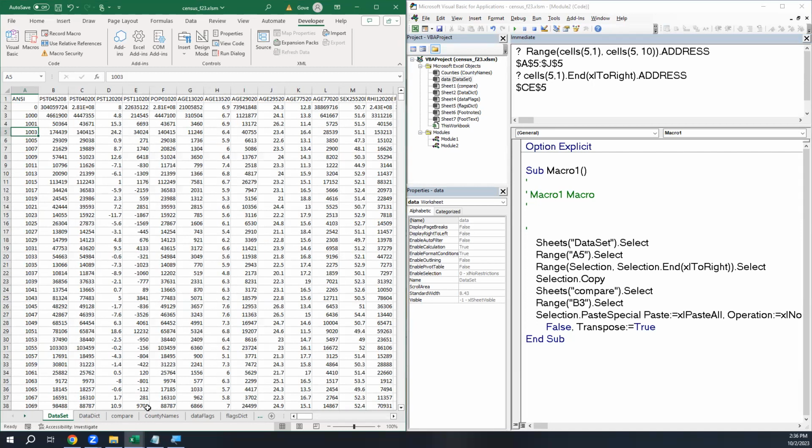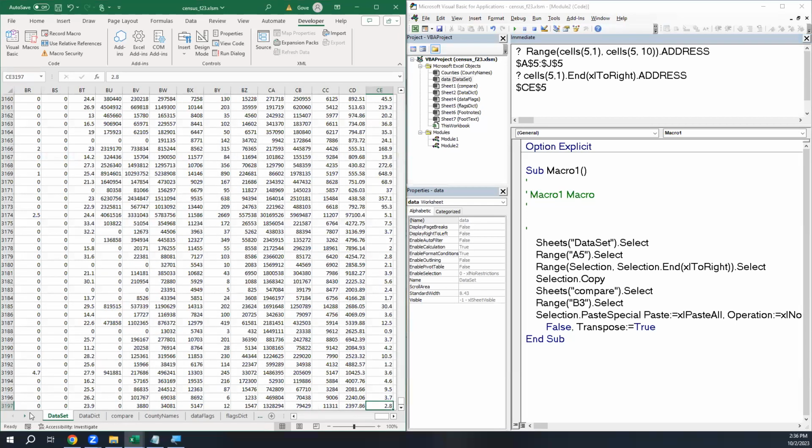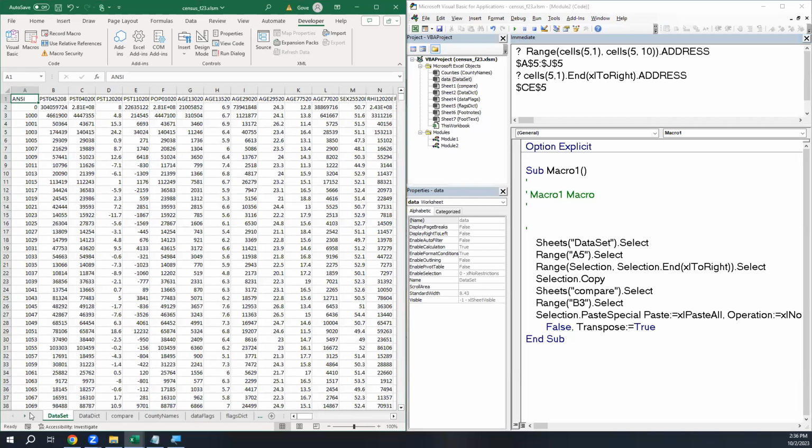In fact, when I do that, you'll watch right down here in the bottom left-hand corner, it's going to say, oh, we're in a special mode. We're now in end mode. And so now if I hit end and then right arrow, it does the same thing as Control right arrow would do. If I hit end and down arrow, it does the same thing as Control down arrow would do. So that keystroke, using the end key, is where this method got its name.